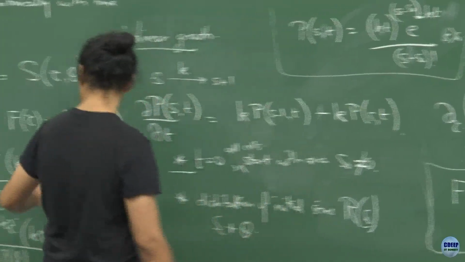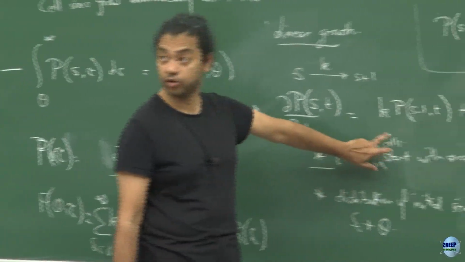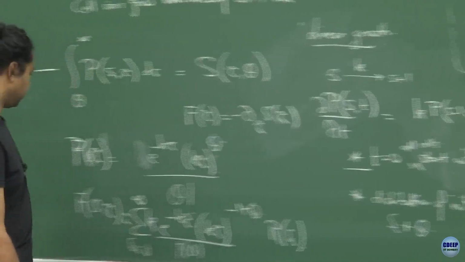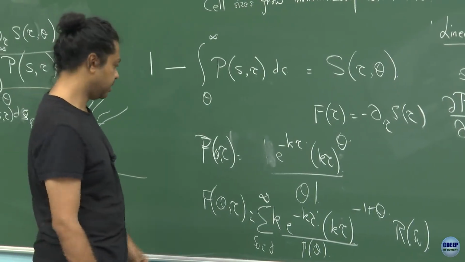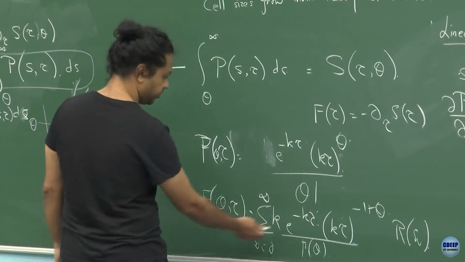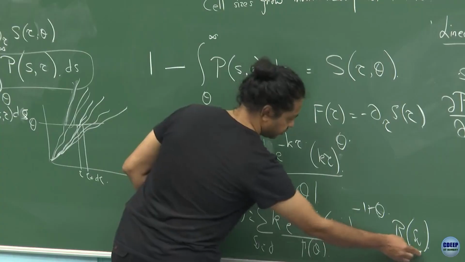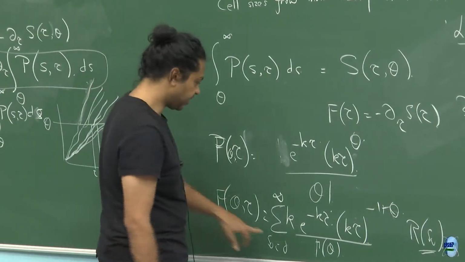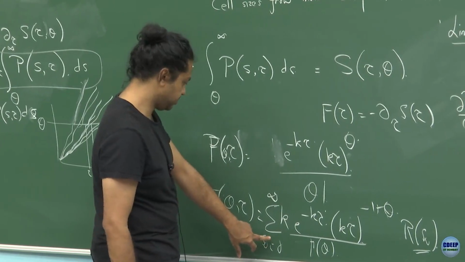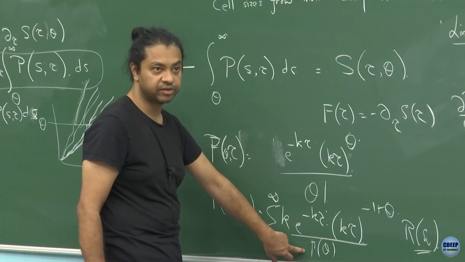And then everything comes in terms of this theta; this initial size S naught goes away. Now, if you have some distribution of sizes R of S naught in the beginning, then you would of course have to take this average, that f of theta would be weighted by this distribution R of S naught. But there is no other S naught appearing anywhere else in this equation.